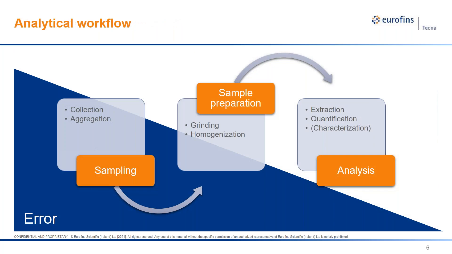Despite who is performing the analysis and which method is elected, the analytical workflow includes two other important steps that are, for certain aspects, even more important than the analysis itself in determining the overall analytical variability. Sampling plays a crucial part in the precision and determination of mycotoxin levels due to the sometimes very heterogeneous distribution of the toxin in agricultural commodities. If not conducted optimally, sampling can be the major source of error of the entire process. The following phase is sample preparation, in which procedures such as grinding and homogenization are performed.